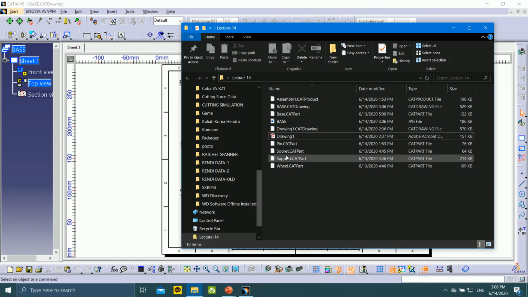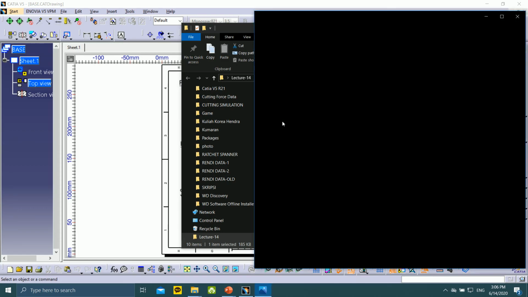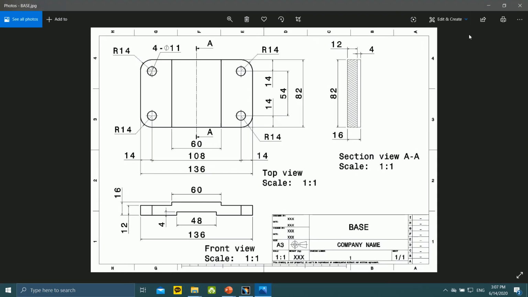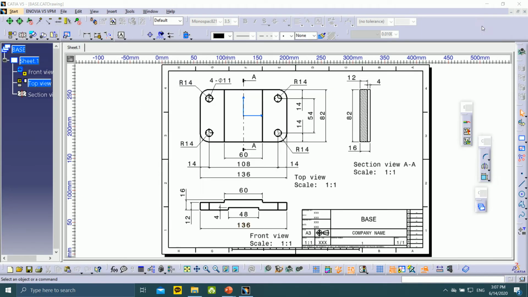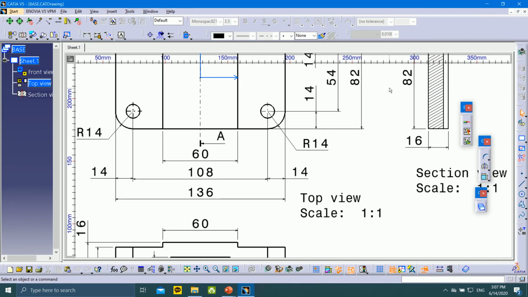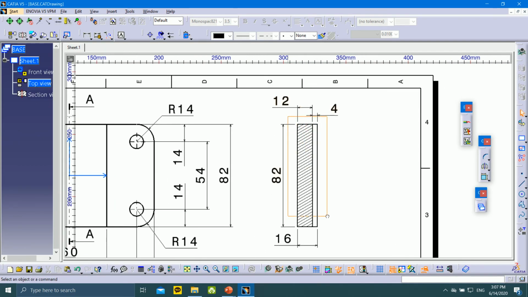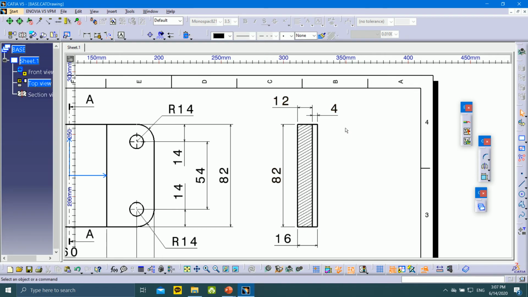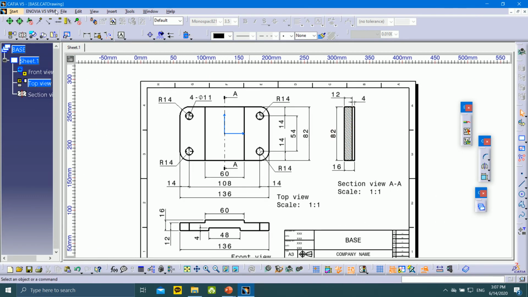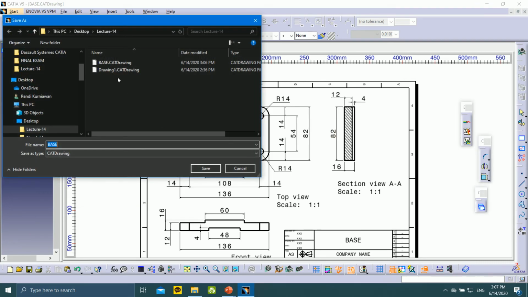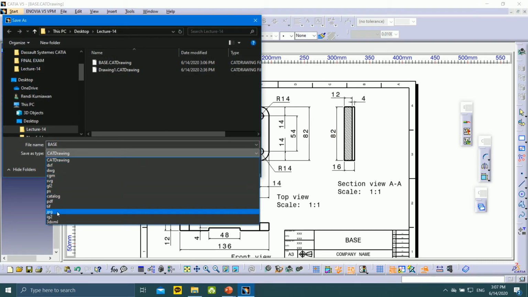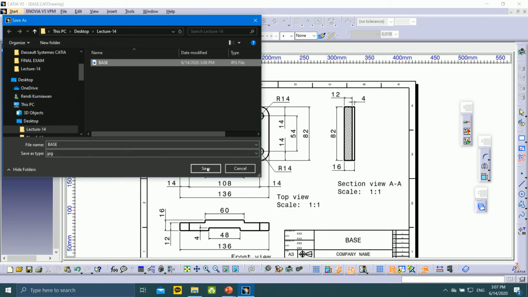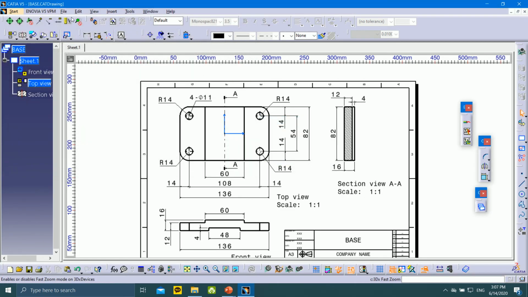As we can see in here, you have a JPG drawing. It's very nice. Oh, this one is not the thickness, it is different. Okay, I didn't change this thickness. You have to change it to 0.7. And you can save as again, to picture.